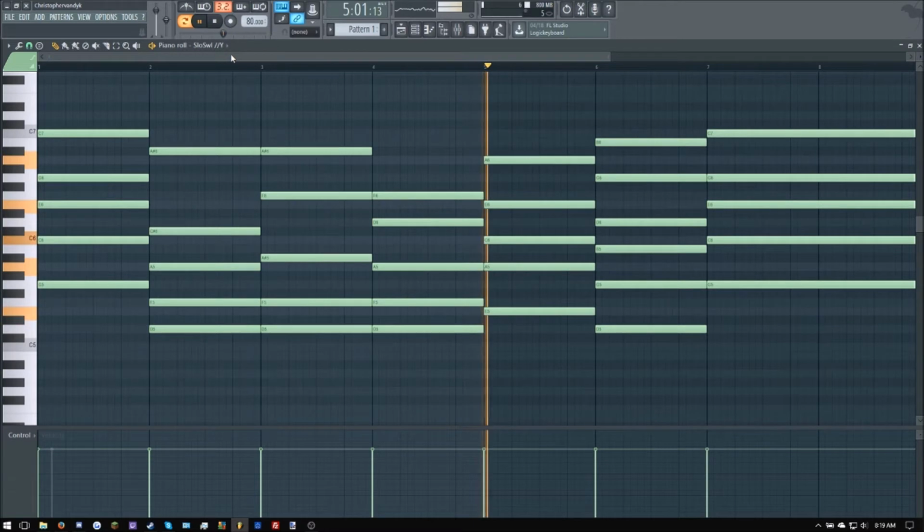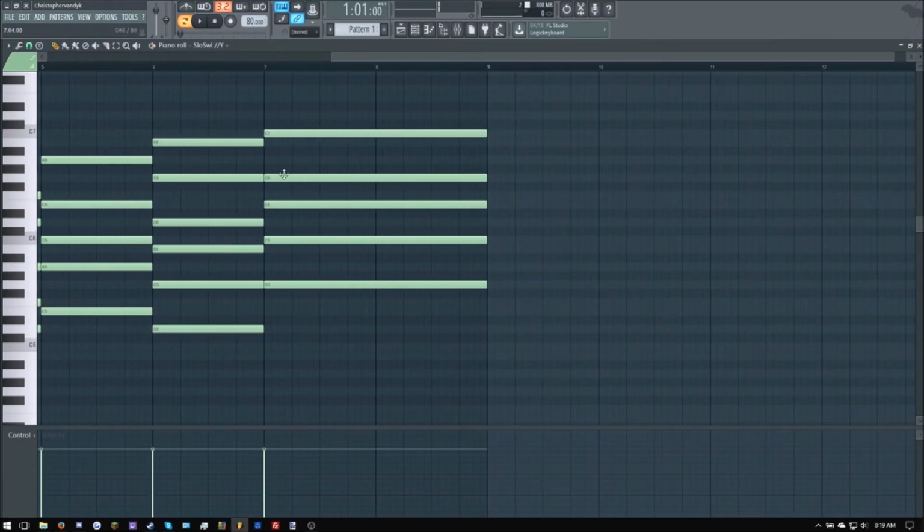Goes from triumphant to kind of sad, still sad, kind of like uplifting, kind of, and then triumphant again at the end. Because that fourth gives it that triumphant kind of feel. That C and the G at the top. It works wonders. Honestly, I could have put an E down here like that, and that would have given it more of a stronger major sound, but I think having the 4th at the top and having the E right here, it kind of just works anyways.